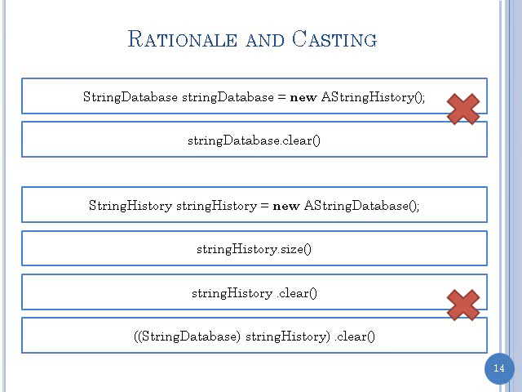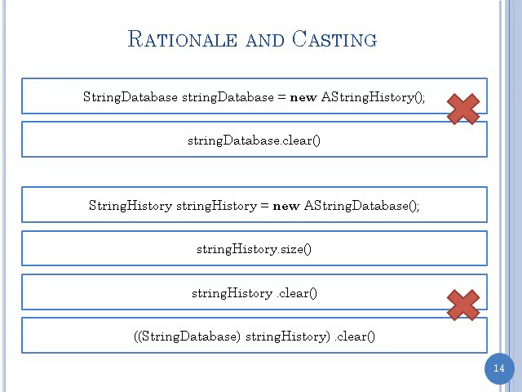So what Java says is that if you really want to live adventurously, do some extra work, and tell me that you know what's happening. Okay? And don't just expect things to happen this way. So it's trying to accommodate both the adventurous programmer and the not so adventurous programmer. Okay? So what benefit do we have by declaring string history? If we are really so sure that this is going to be a string database, why didn't we declare this to be a string database? The thing is, we are not sure. We might get one or the other, and we are saying, if I get this, let me just do this extra thing. Okay? So casting is a very ugly thing.